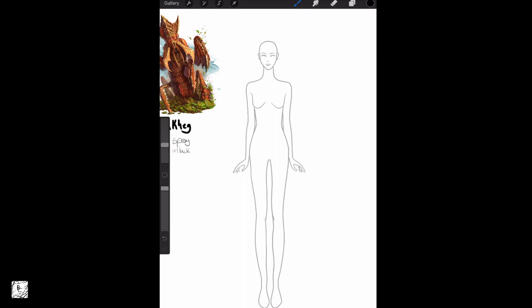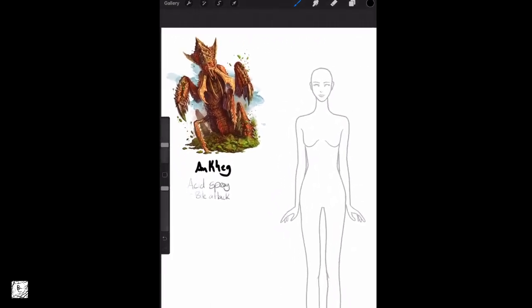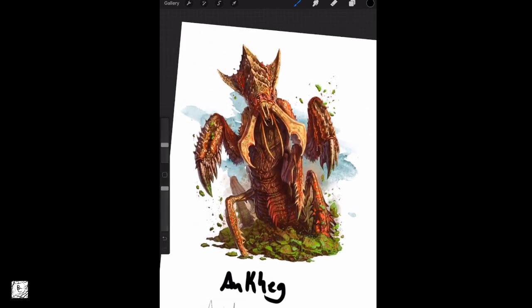First and foremost, when looking at the Ankheg, and this is not just the Ankheg, but anytime that I am working on interpreting something into fashion, I'm looking at the different forms, the structure, the materials that I could possibly use in an actual representation of the figure. With this model, because it is a bug, it has that chitinous shell, which is generally kind of shiny and glossy, hard. So the fabric that I'm going to probably choose for this, at least for some of this, is going to be leather. Leather has that nice, hard, shell-like consistency.